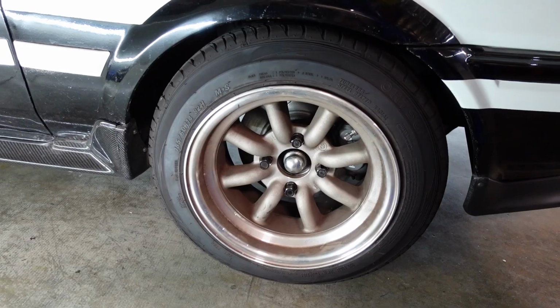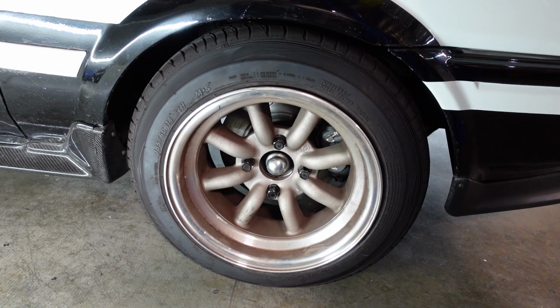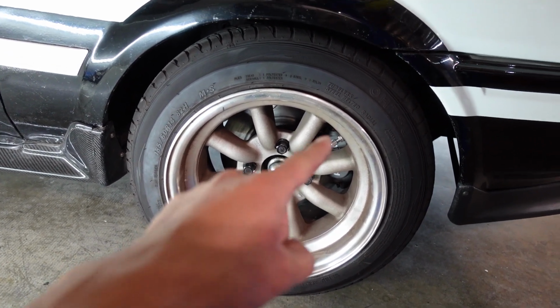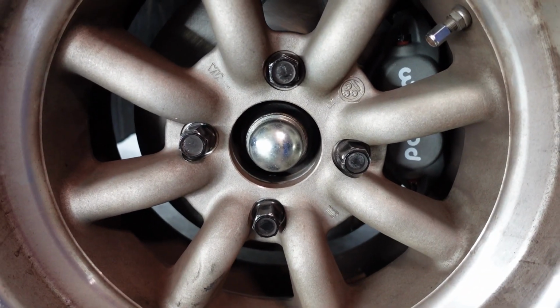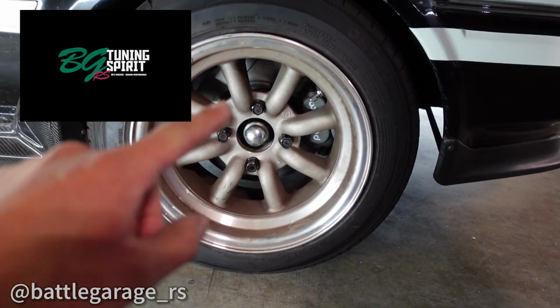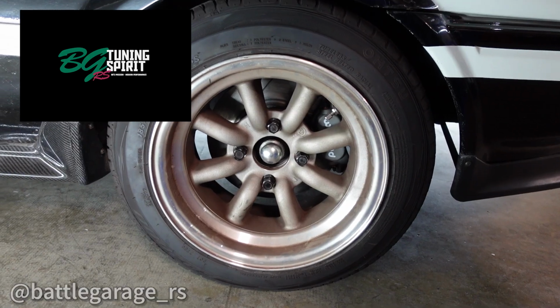I had to cut out and mock up the template which T3 offers on their website. But yeah, these brakes feel, stop, work, and install great. I'm absolutely happy. Highly recommend the Baby Daddy kit from T3. You can also see we got that new cap on there. Doing the rotors means you're taking the hubs off, so thank you to Battle Garage. Brand new front wheel bearing kit, which also includes these brand new dust caps for the hubs.